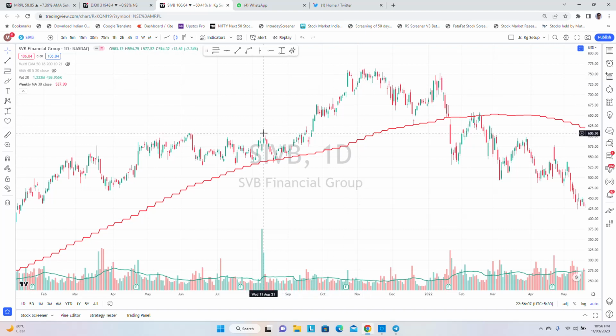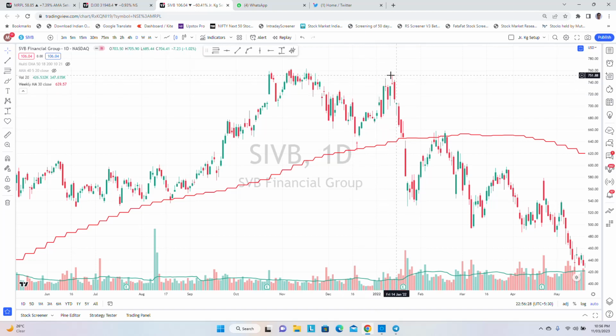So basically, this is the level where it broke and it went high. So it is making a higher high at all stages, which is basically as per the Dow theory. This is the stage where the stock took a support and then started making an upward journey, but it didn't make the higher high. It made a higher low here.